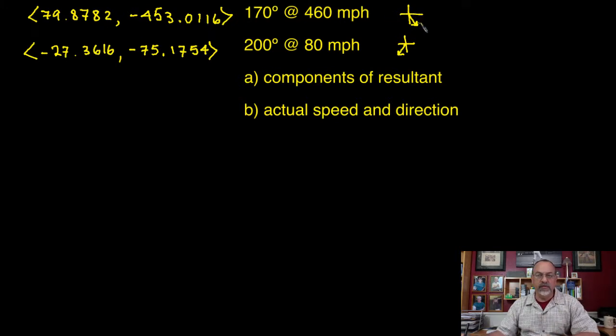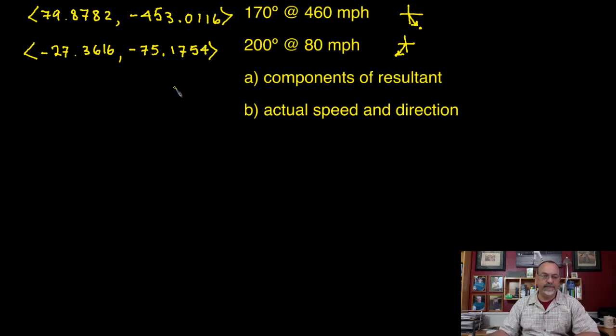And I drew a little picture over here of where the vector is to double check and see if my components make sense. You remember my airplane was going at 170 degrees, which would be about this direction. So if I took this coordinate, 79, which is positive, and down negative 453, those components make sense as to where this point might be. Positive 79, negative 453. And then the components of this vector also make sense. A negative x value and a negative y value makes sense as to why those are both negative.